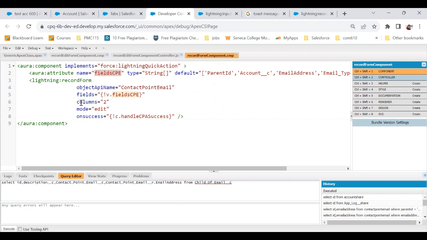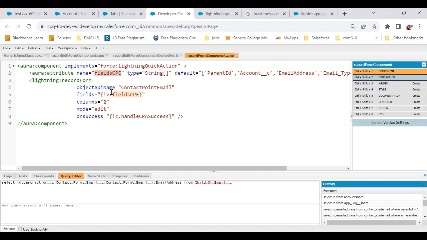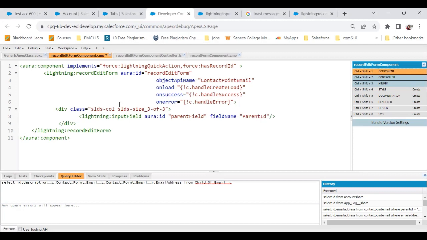And at most, what you can customize is just use one column or two column or whatever you want. But this is not uniform. For two fields, I want to use one column, and for one row, I want to use two columns, and for others again one column. So it's like different things that I want to do. Now that flexibility you don't get in lightning record form, whereas that flexibility you get in lightning record edit form. That is because you are not specifying a list of all the fields here, but rather you have the freedom to specify each and every field over here.